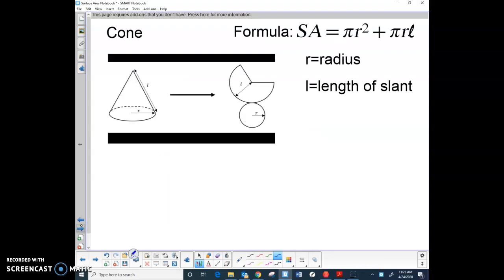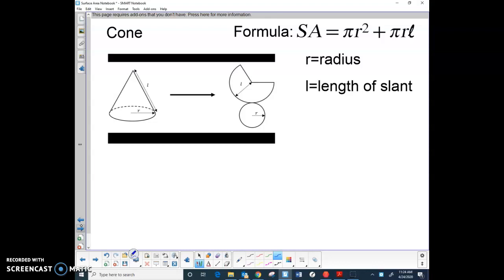All right, cones. So the formula for a cone comes from finding the area of a sector. If we were normally in class, we would go through where this formula comes from, but we're rushing through this fast, so I really just want you to be able to use these formulas and see what surface area means. The formula is pi r squared plus pi r l. If we take the cone apart, we've got a circle with radius r, and then a sector with a radius of l, and l is the length of the slant, the diagonal of the cone from the peak to the base.